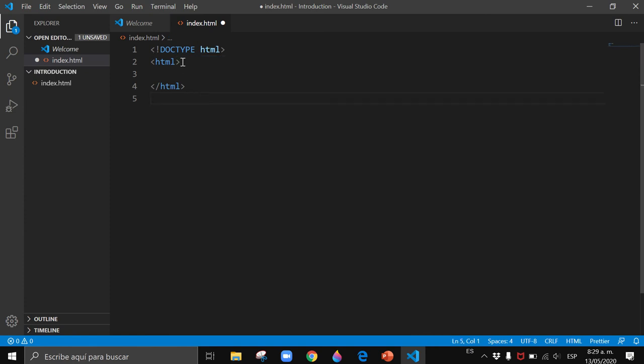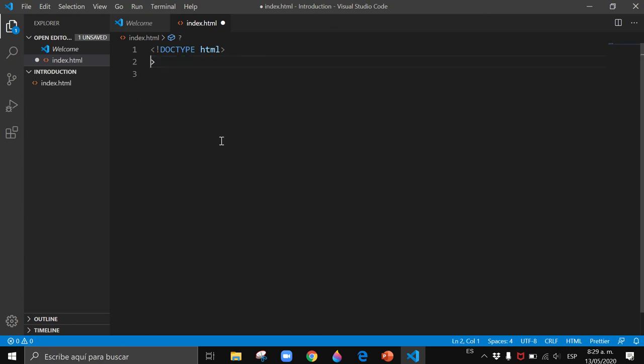So look, opening HTML, closing HTML. Okay, we have an opening tag over here, and then you close it. This is like the less than and greater than signs, and all you have to do is write HTML like this.